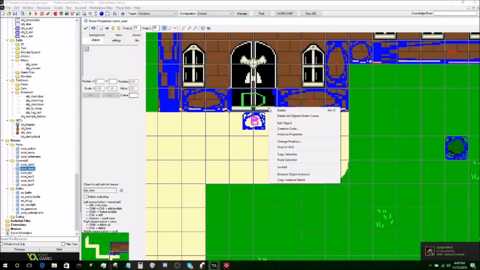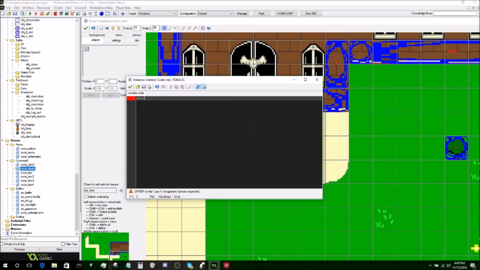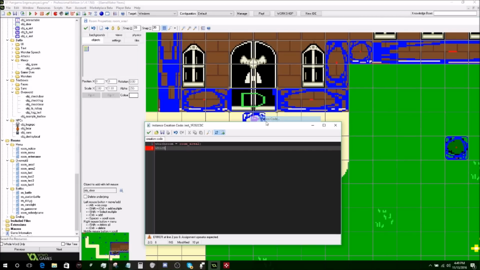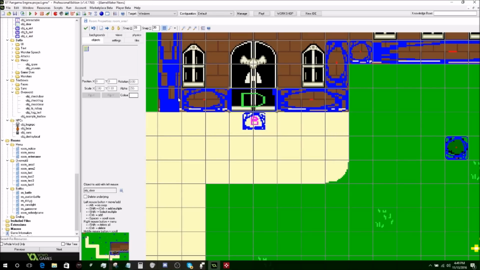So we're going to go to creation code, which room is room area 2, because that's where we want to go. And then, which exit would be equal to 1, because we're using B. There we go.